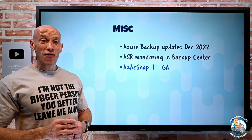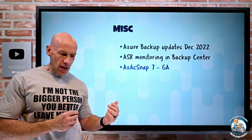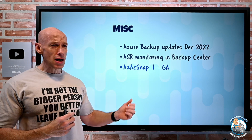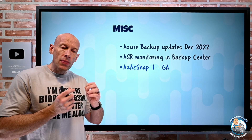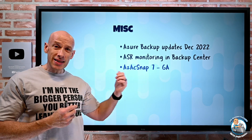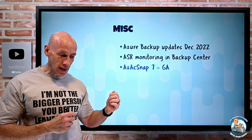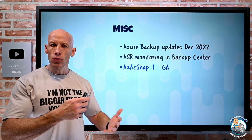AZ-AC Snap version 7 has gone GA. This comes to the idea that I've got a Linux VM — and this also could be a large instance running on bare metal, sometimes really large Oracle, for example. The point is that I've got some Linux-based database, third-party database, SAP HANA, Oracle, and I want to get a database-consistent backup. This utility enables a clean backup of those third-party databases running in Linux. Now there's some preliminary support for Azure NetApp Files, improved validations, and improved timeout characteristics, enabling clean backups.